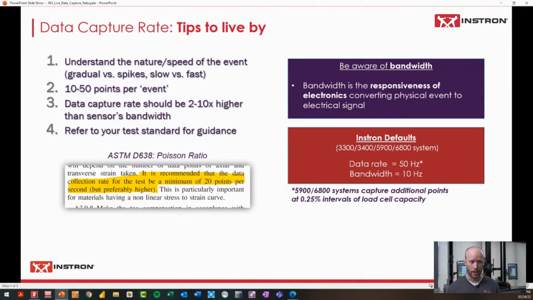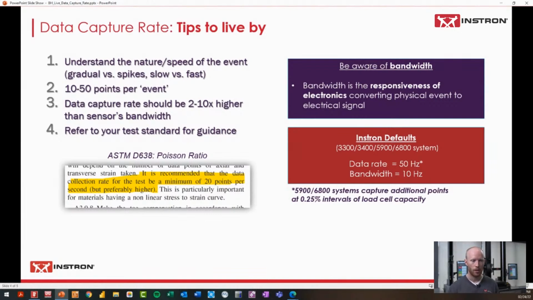And then in addition, our current platforms, our 3400 systems and our 6800 electromechanical systems, have default values that, if you go and create a test method, our default data rate is going to be 50 hertz or 50 points per second.